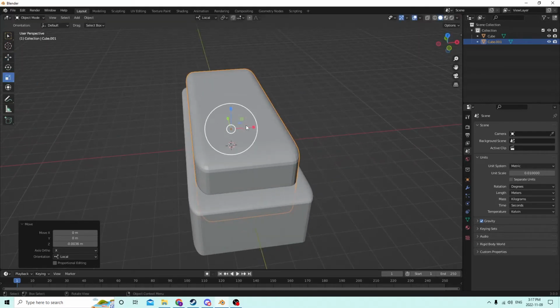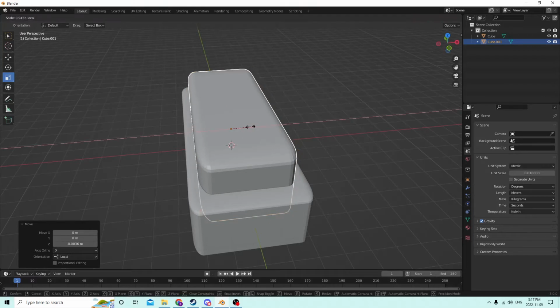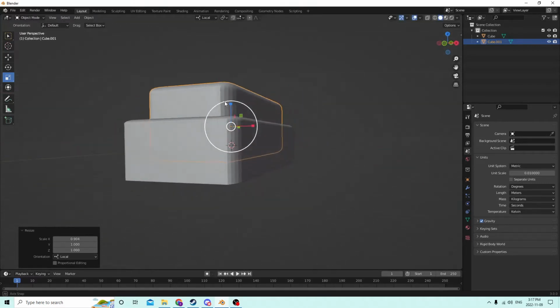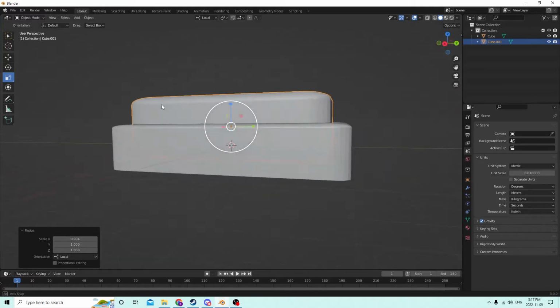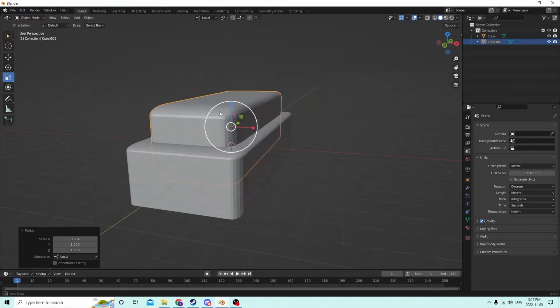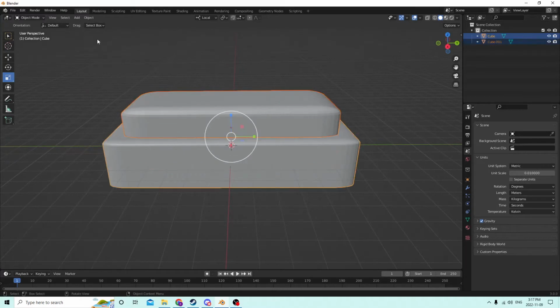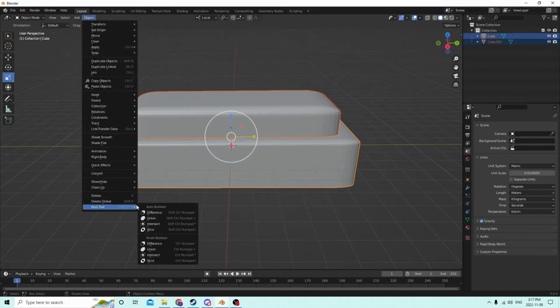So it looks like I want my sides just to be a bit bigger. So I'm going to do that. But again, you do you. Make it how you're going to want it. Try to imagine what that shape's going to look like cut out of the inside. We'll go ahead and cut it out.